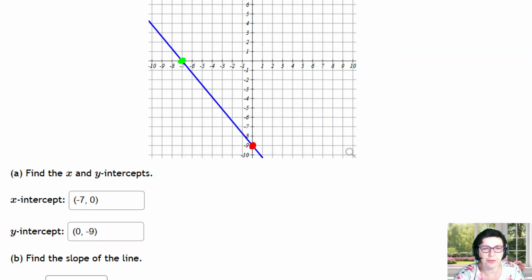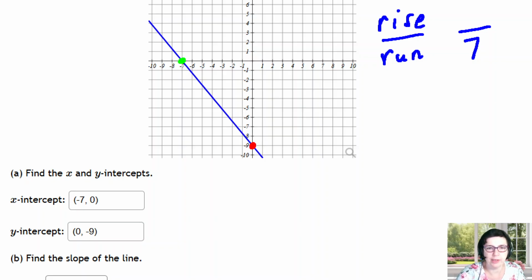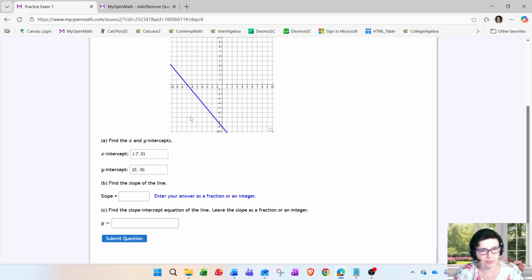If you're going from left to right, the slope is rise over run. First, let's determine the run. I am at the green point and I need to get to the red point, so I go from left to right. What is my run? Well, I'm going to go 7 to the right, so my run is going to be 7. What about rise? Once I go 7 to the right, I'm going to be right here. How do I get to the red point? I'm going to go 9 down. So this rise is actually a fall. You're going 9 down, so this is going to be -9. So your slope is -9 divided by 7.